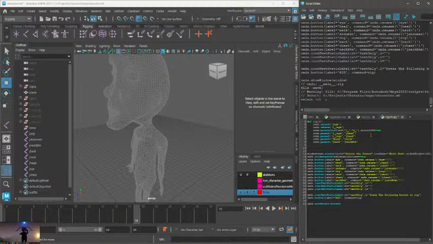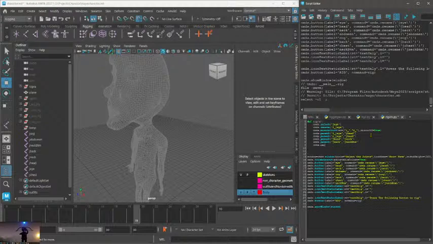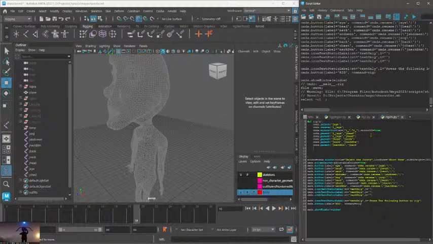BTM. Parent J neck bottom to J back. Parent J back to J abdomen maybe.